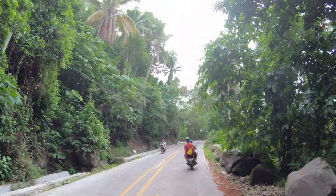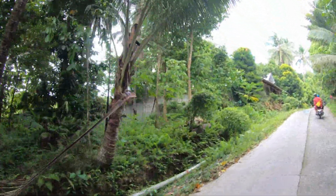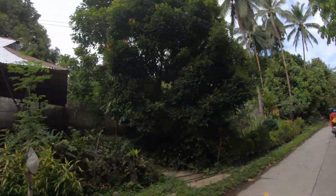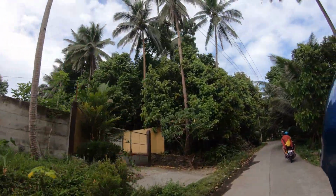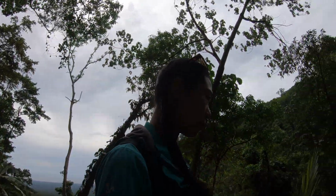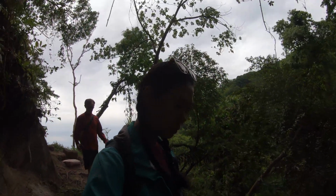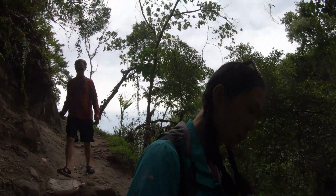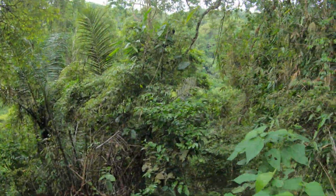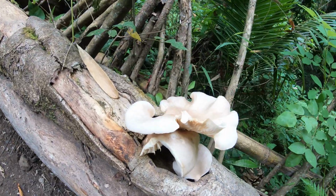If you have your own scooter, the guide will charge you $12 for 2 people. So they'll be on their own scooter and you'll be on yours. If you do not have a scooter, they will charge you $8 per person, which includes the ride driving you on the tour. So for Qiang and I, it was $16, but we decided to tip and we paid $10 each. And so Qiang was on one scooter, I was on the other.